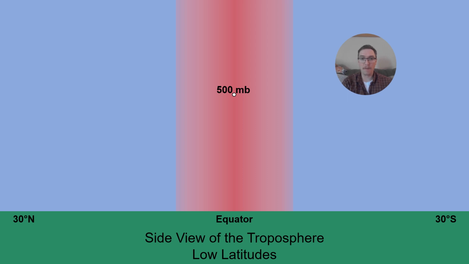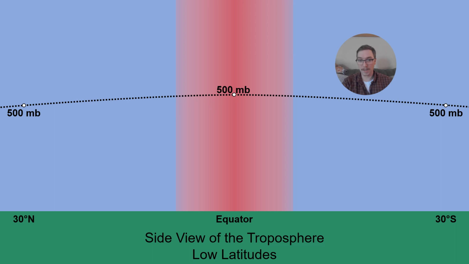Now, if we were to look at our 500 millibar level, it'd be somewhere right around there, near the 30 degrees north and south, where your air is cooler and denser. Obviously, we have a different height there. And we talked about that right at the end of class on Monday, where you've got this sloping gradient for pressure from the equator, where air is most expanded, to the poles where it's densest. So you get this sloping surface that we see presented here.